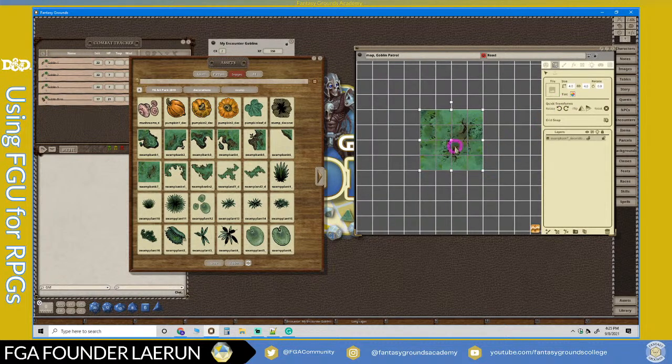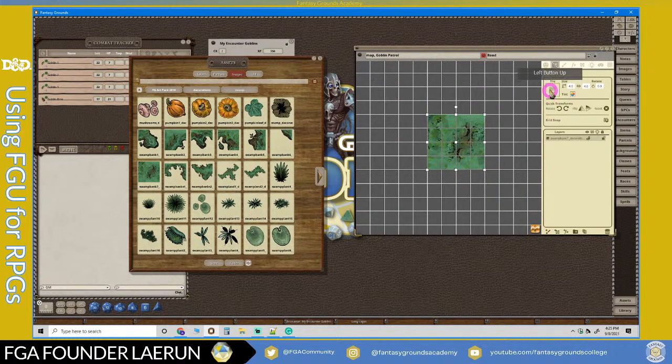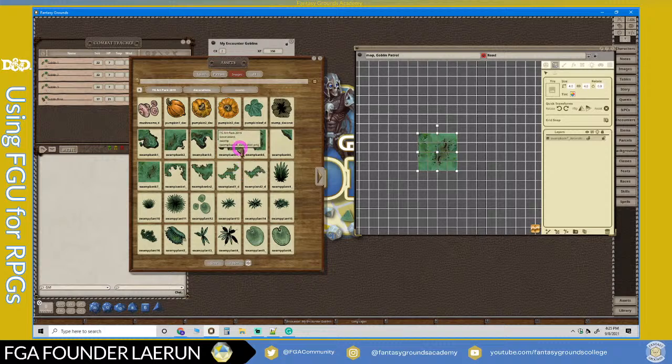Now, if I wanted to use multiple instances of this, I could basically stamp a bunch of them first and then arrange how I want them. But in this case, I'm going to actually grab one of these, the swamp bank over here. So I'm going to drag and drop this other asset into this area of the tile.